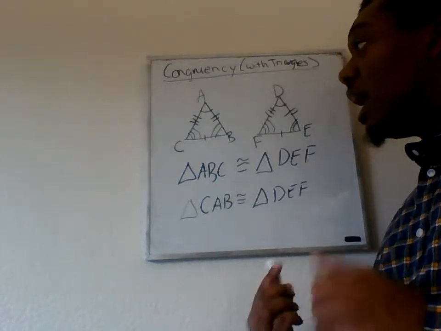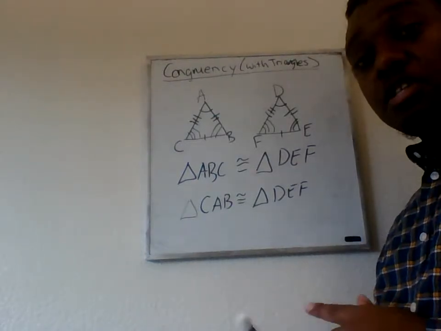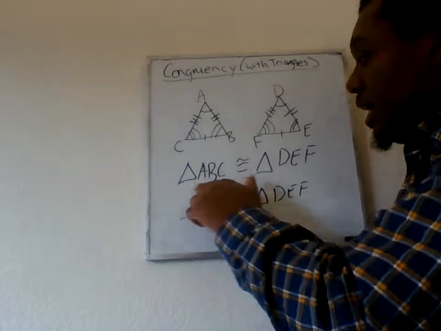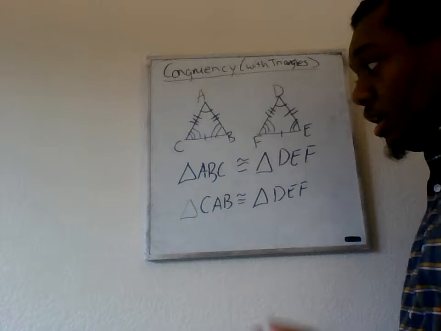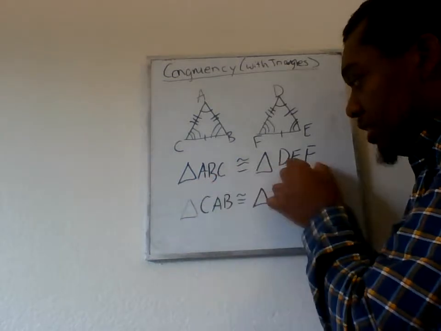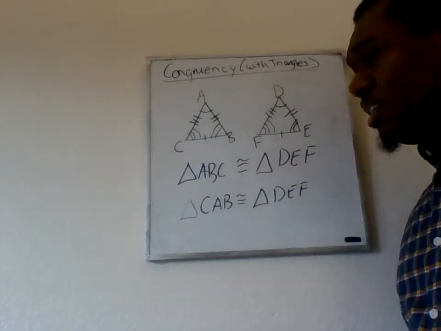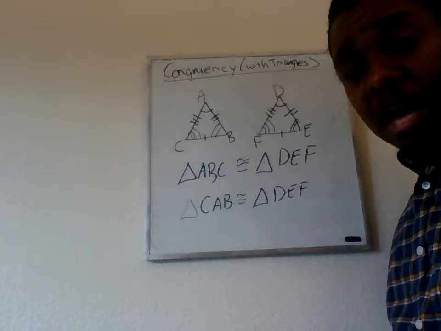So that's how you set up congruent triangles. That's how you know if pieces are congruent or not. You match the angles that are congruent when labeling the triangles and saying they're congruent. Also, the sides will automatically be matched as well. Okay, so why the heck does this even matter?